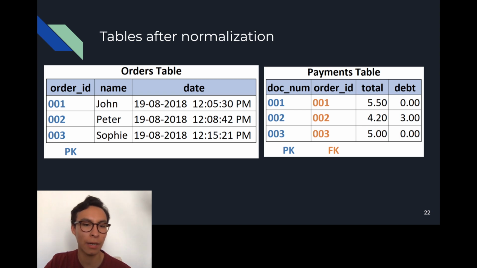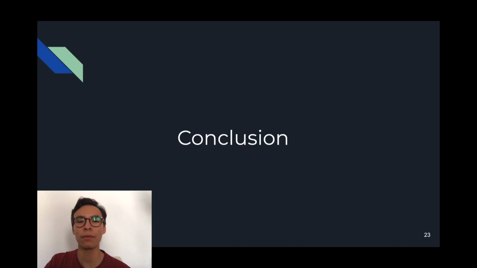We have a table for the orders and another one for the payments. Each one has the primary key and a foreign key if it is necessary. The authors have concluded that applying this algorithm is really effective. We can successfully find whichever key of a table with very low effort and in a really low time, which makes the design of databases much easier.